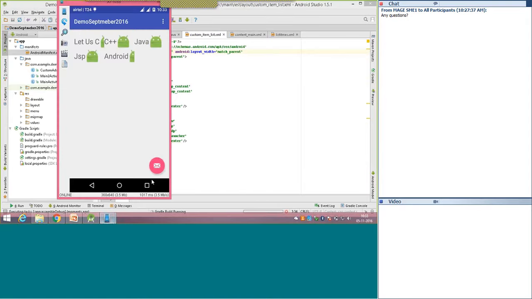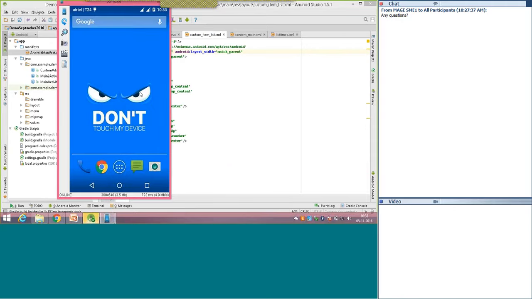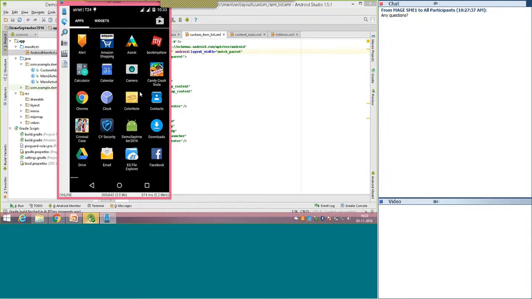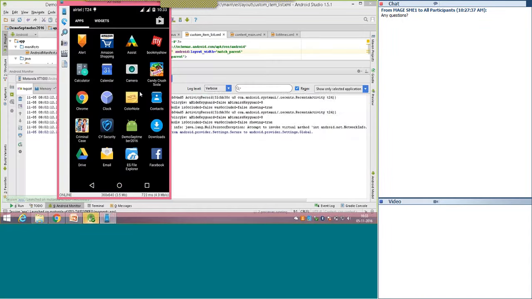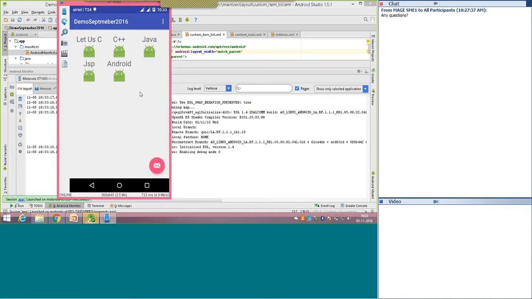Now what will happen is the name will come on top and the image will come at the bottom. So it has been vertically arranged. This is how a grid view control can be used, or you can use a customization of the grid view and display it.